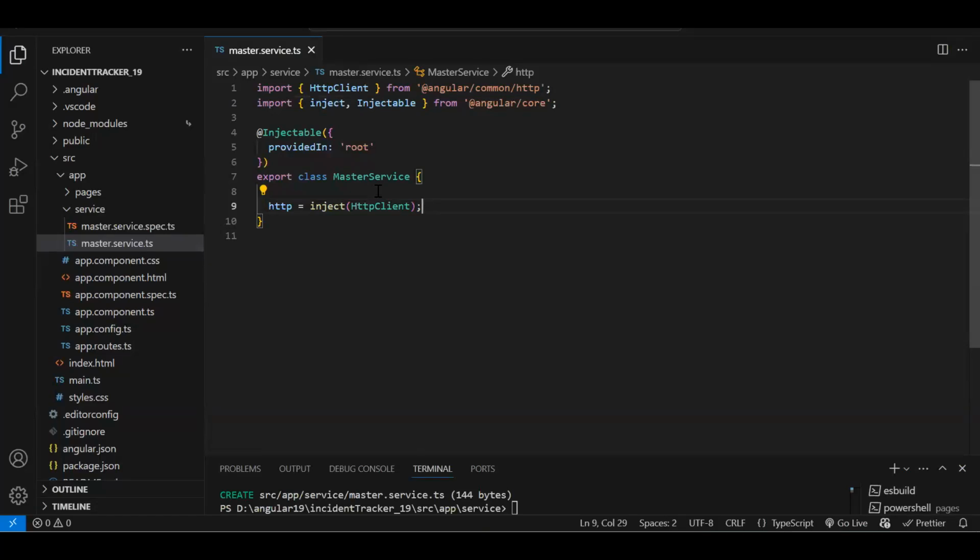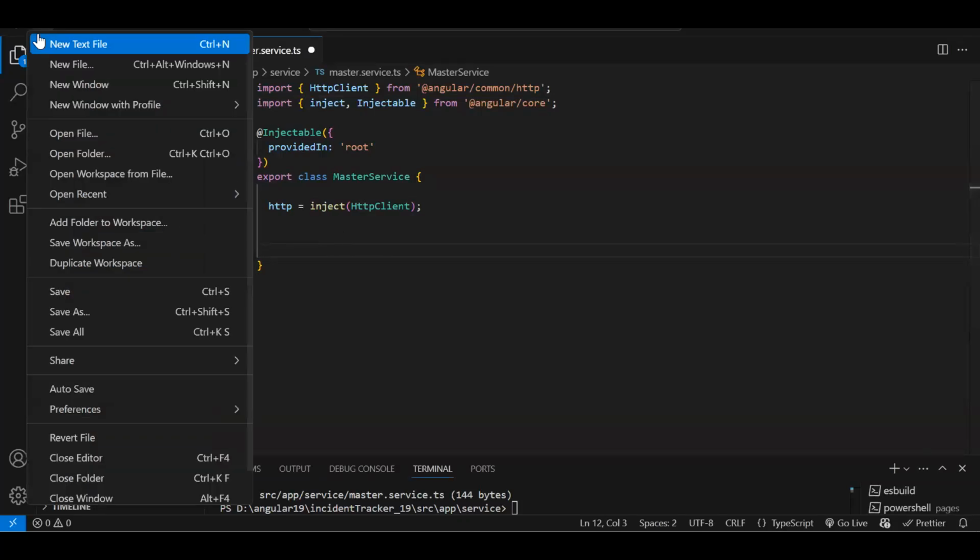From 16, we got this inject. From 16, we got our interceptor as an arrow function, our authguard as an arrow function. Previously, they were services. So just remember that we got inject from Angular 16. With every version, everything is the same, but something new is added and some things are changed. Whatever you know from Angular 2 plus, 4 plus, everything is the same only.